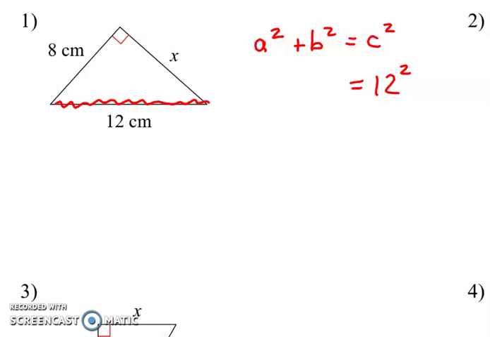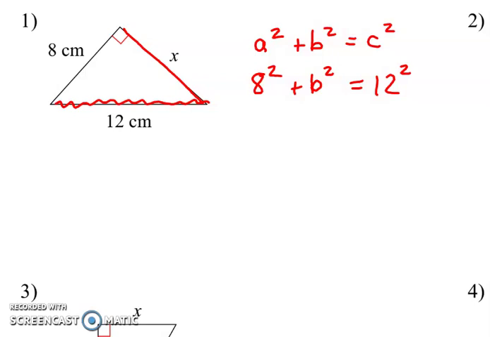Usually I'd identify that first. And then it doesn't really matter with the other one. So I'm going to call this 8 squared. And then this side that is missing, which is labeled as x, you could either call it x squared, or if you want to change it to b squared, either one's fine. We're talking about that side length that we're missing.